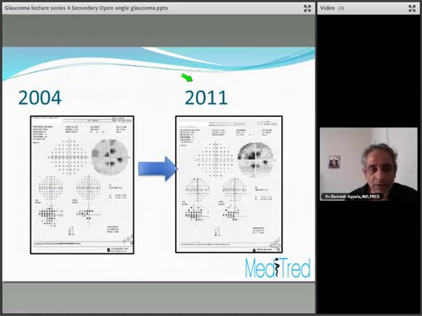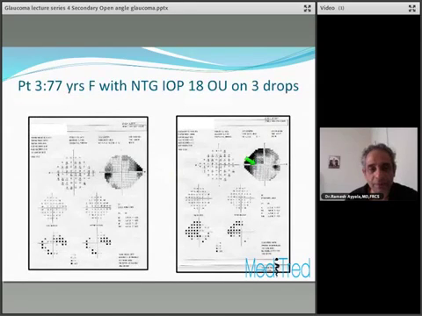And as you will see, this was the vision field of this particular eye in 2004, 2011. It became a little dense, but has not progressed much. And you will notice that the inferior paracentral scotoma also has not changed much. So some degree of stabilization has been achieved in this particular patient. And you see this repeatedly.